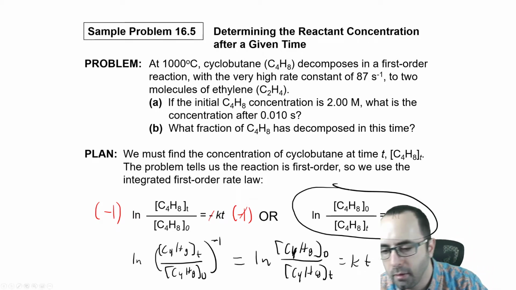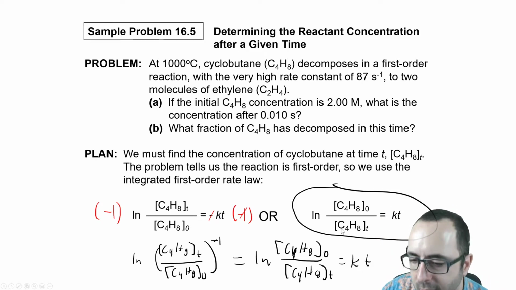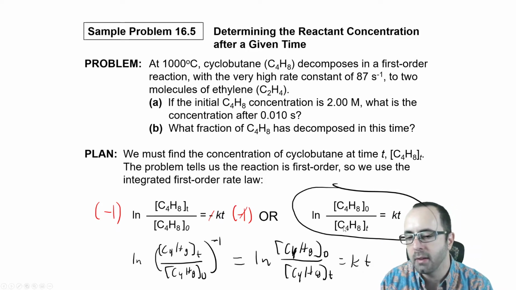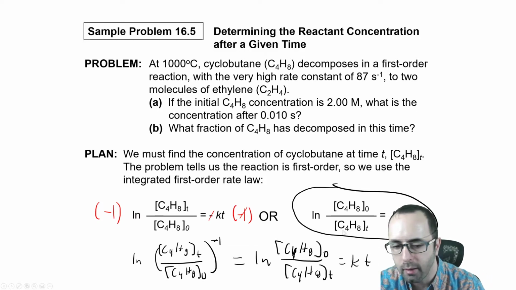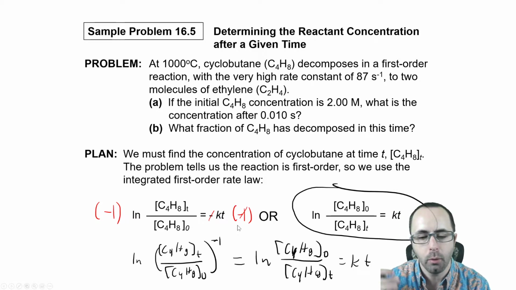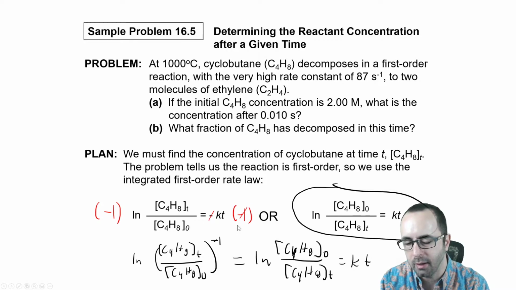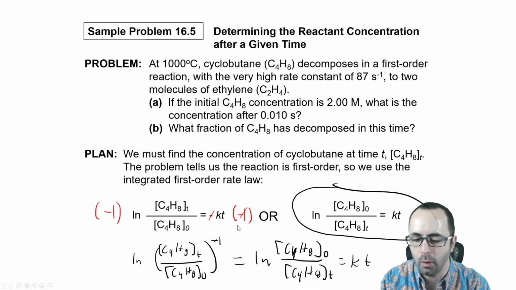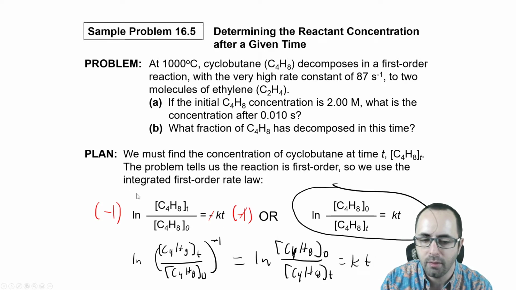So be careful not to get confused, and this is the reason why when I'm uncertain, like I haven't studied this in a while, and so I haven't memorized whether there's a negative here or not, I will often go through that whole process of integrating to double check for myself, and I think it's a good exercise if you know calculus. But for you guys, I'll always be giving you these equations, so you don't have to worry too much, but don't freak out if you see it like this. If the negative goes over here, that flips this fraction.